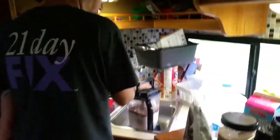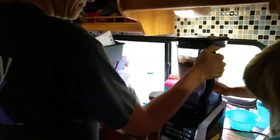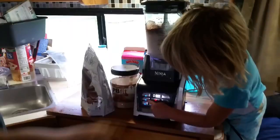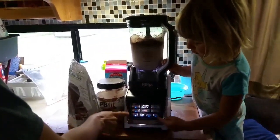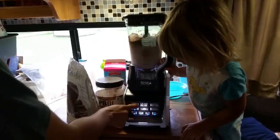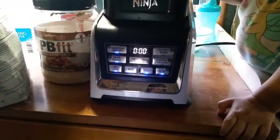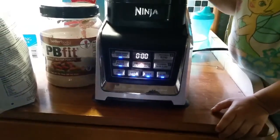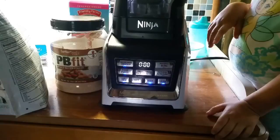Then I'm just going to top my blender. We've got this really cool blender — I'll just stick it on the blender base here and turn it on. Wait, before we turn it on — it will be loud and the video won't be able to hear us. It's got a frozen drinks button here; I'm just going to push that. It'll be timed automatically and do its thing, and in about a minute and ten seconds we'll have Shakeology ready to drink.